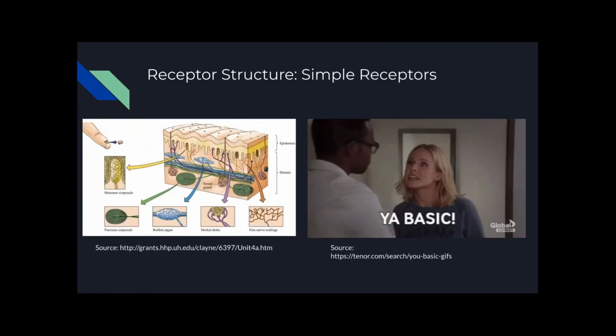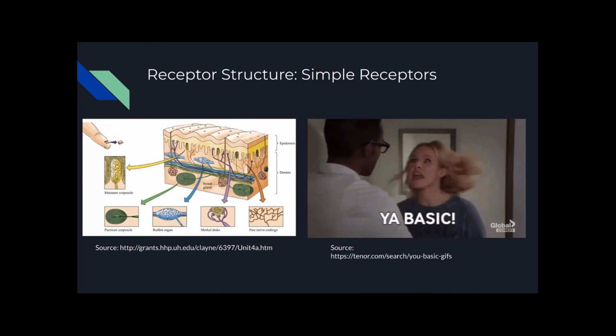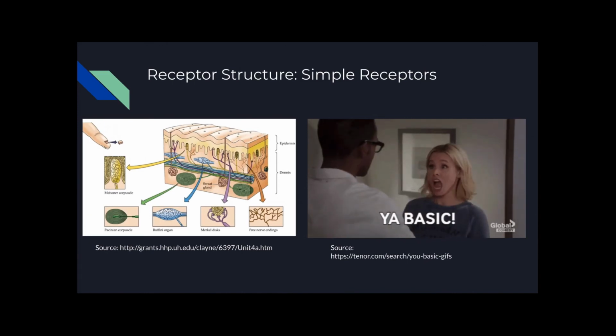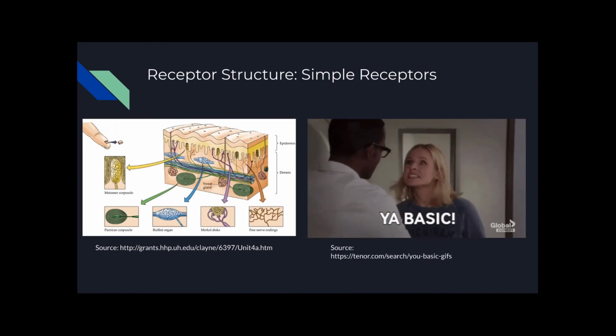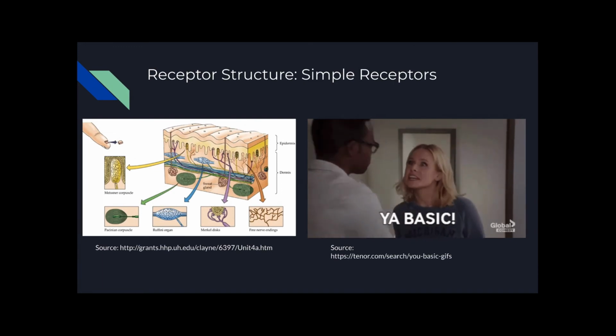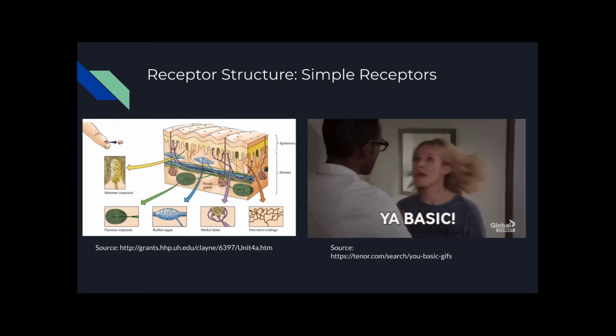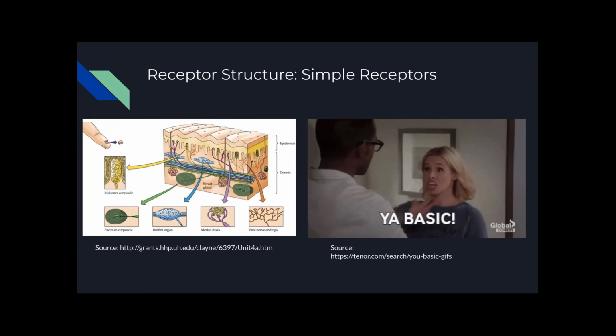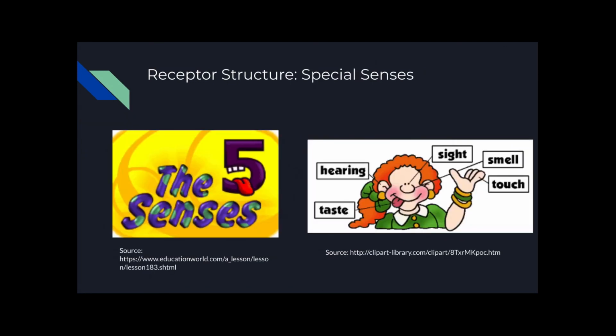Finally, I want to talk to you guys about the receptors that are classified by structure, our simple receptors and those receptors for our special senses. Whenever I think about simple receptors, I think of really anything basic. This is because these are the receptors that respond to our basic general senses. It includes basically all of our receptors from the stimulus class, as well as our muscle senses. So, as you can see in this image on the left, this is an example of one of those simple receptors within our skin.